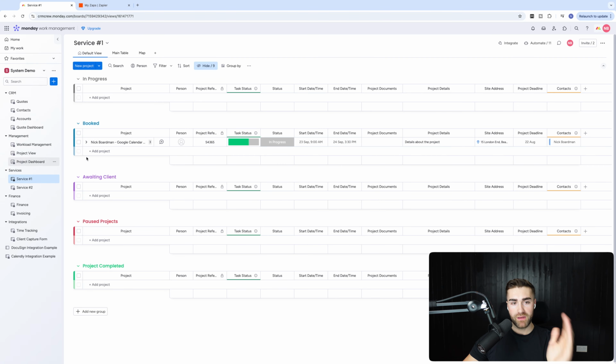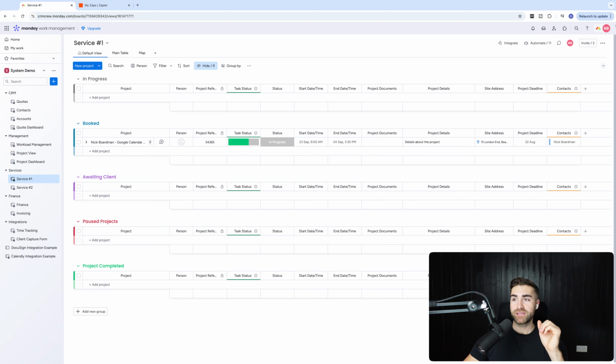Anyway, I'm in my Monday.com system. This is an example system. I'm going to jump straight to it, waste no more time. So first and foremost, we need to use a plugin. The plugin is called SuperForms, one of very few plugins inside of Monday.com I would actually recommend. It's an unbelievable tool.